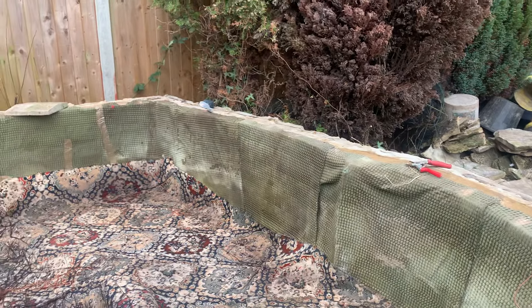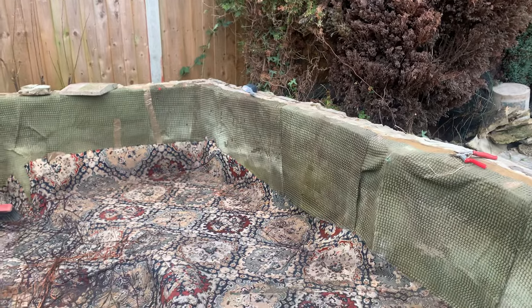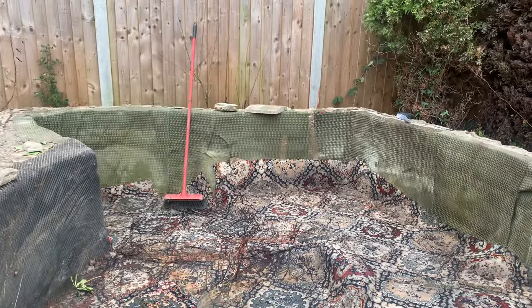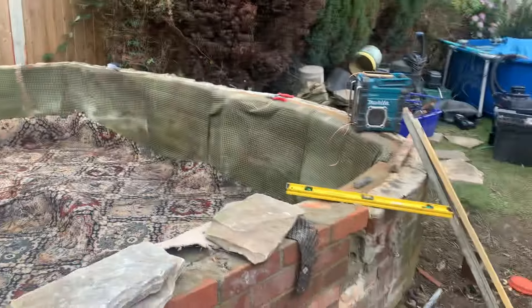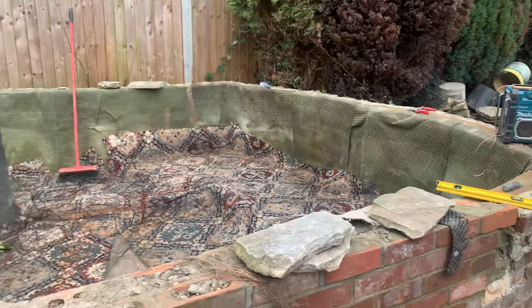So once that's done and the liner is back in the pond and it's all filled up, you won't see any liner because the level will be straight all over the pond, which makes a pond look really well. You don't really want to see liner when it's filled up — you can see over there where it dips down. So that's the update; we're going to just literally level it all out and start doing that today.